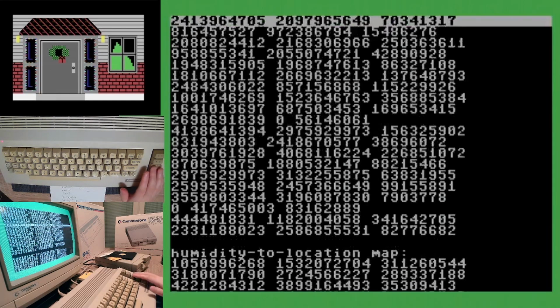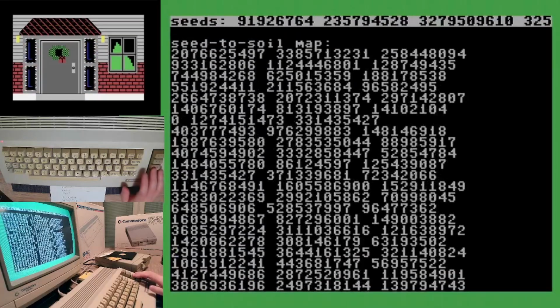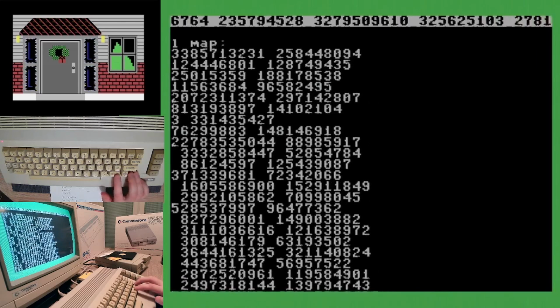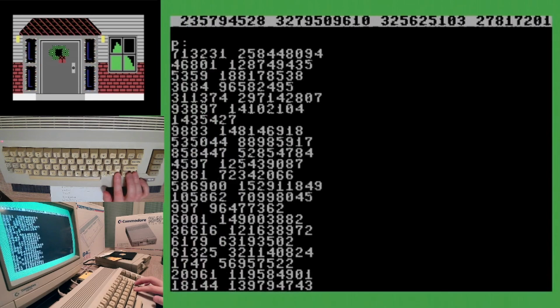So if I do a naive flat array mapping, there were like 20 of these seeds.